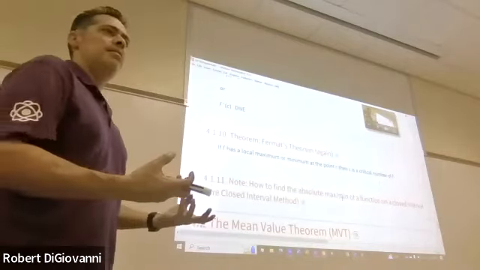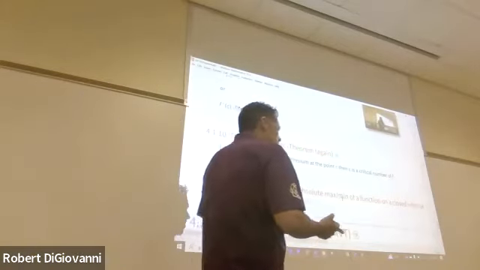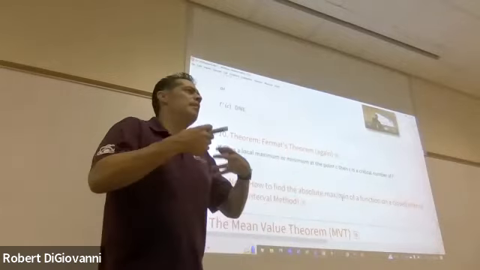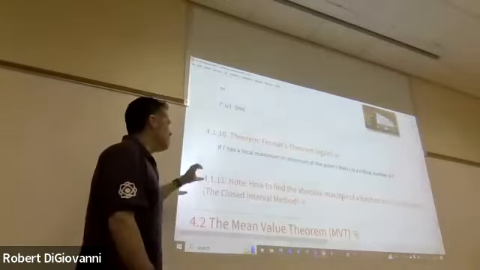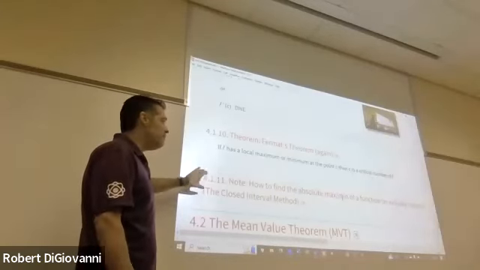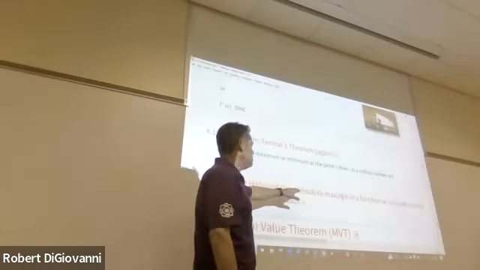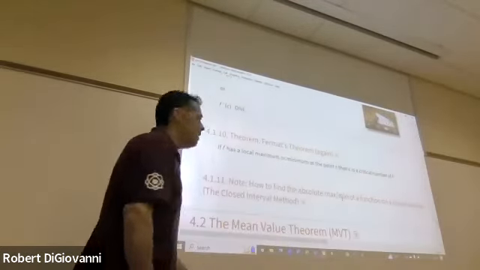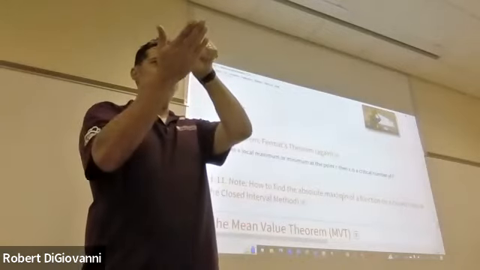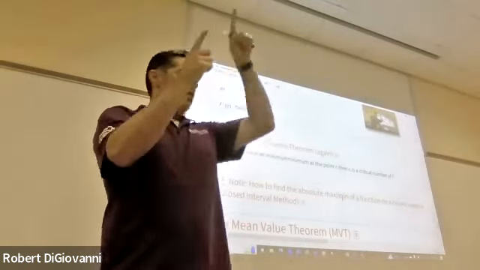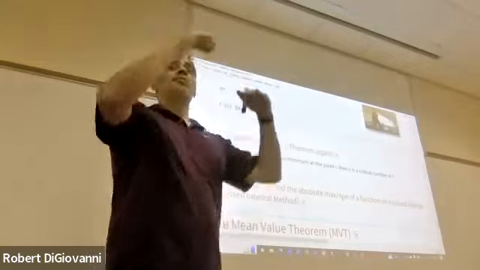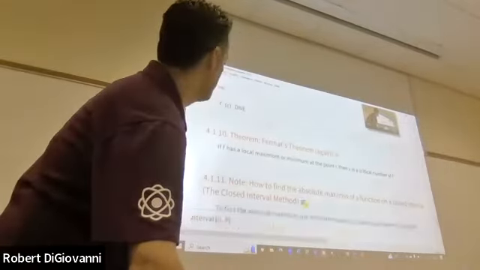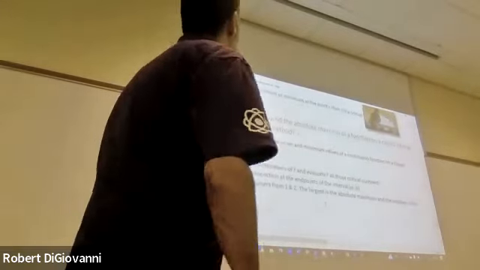So this is a method. I think back to college algebra when you're learning the quadratic formula, we're learning a method to do something, right? This is the final summary of how we can find the absolute maximum and minimum values of a function on a closed interval. If you ever have a function that starts at a point, ends at a point, and is continuous in there, how do we find those highest and lowest points? This is how we do it. Here's a method. It's short and sweet.